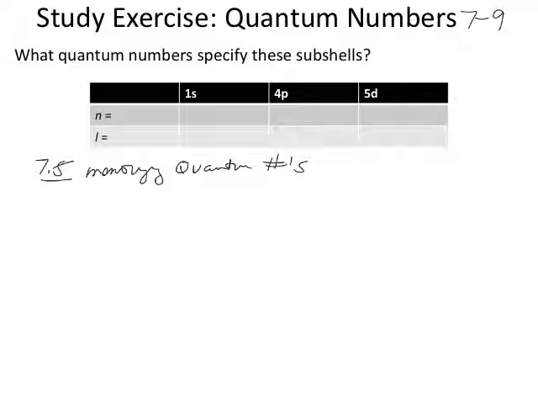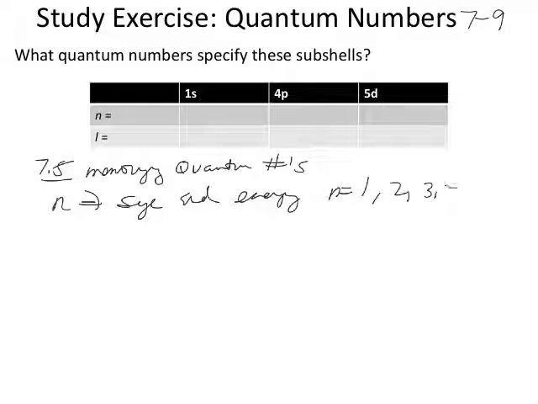You have a principal quantum number n, and this is basically the size and energy of your orbits. So you can have n equals 1, 2, 3, 4. On the periodic table, this corresponds to your row numbers. So for hydrogen and helium, the electrons are found in the first orbital of n equals 1. Then you go down to your second row, and lithium, beryllium, they're all in n equals 2.